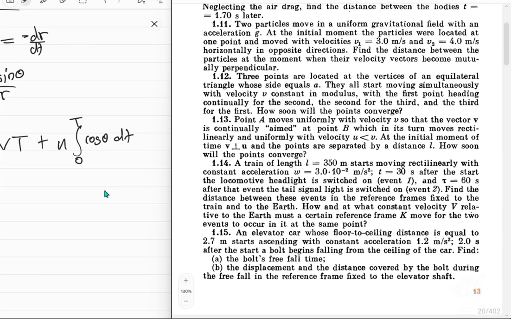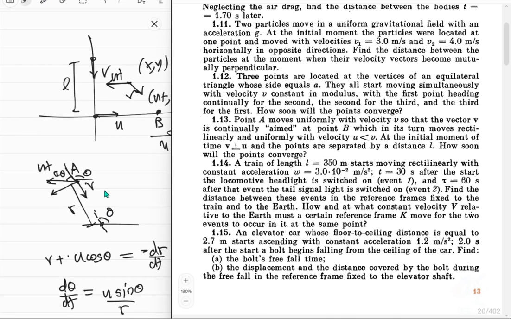u cosine theta dt. What is that exactly? Okay, isn't u cosine theta just supposed to be u like that, right? So u is this. Theta right there. Okay, this is getting really, really bad. Wait, oh, now I remember what we used to do.